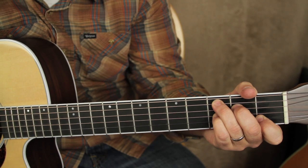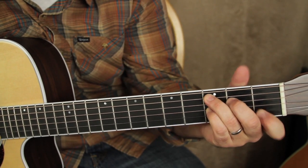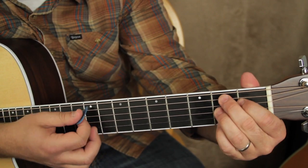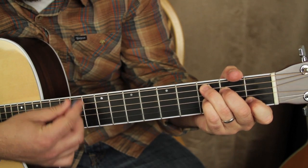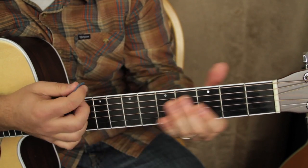To B7. Now, an easy kind of cheat is to just slide this portion of the C7 down and just play it that way without getting that note. That's kind of easy. That back to the top.